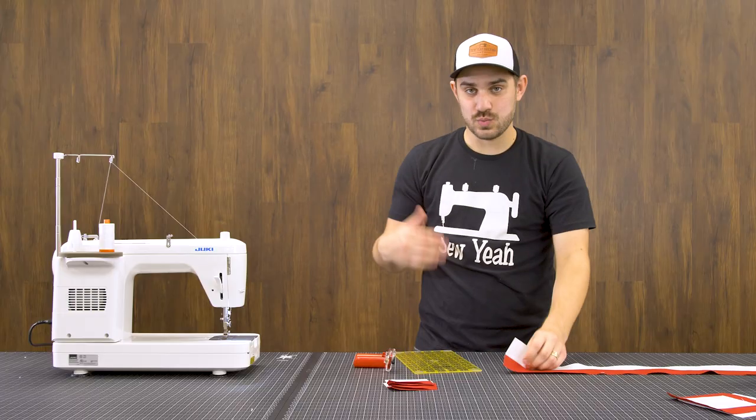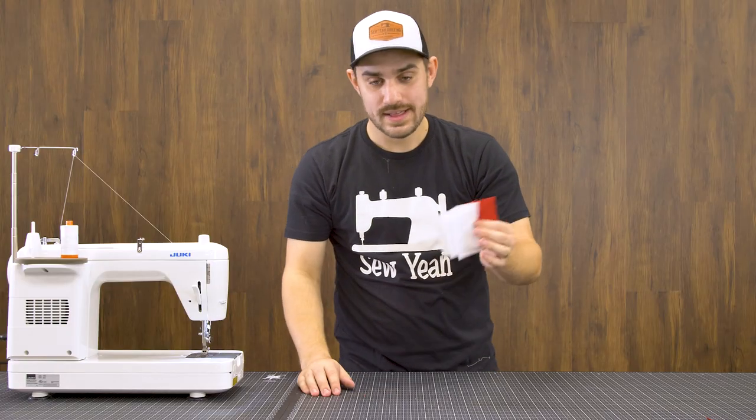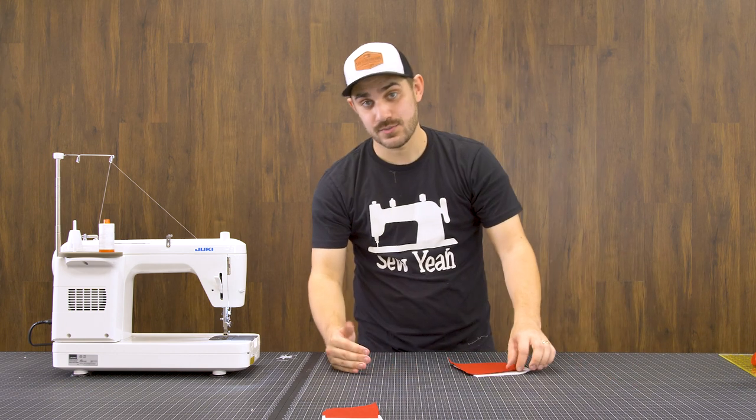So guys, in just one strip, I could cut out a whole other set of these, no problem, but I'll save this for later. So just like that, one of the hardest parts of this whole thing, already done, really simple. That's the reason why everyone loves this block. So I'm gonna push those off to the side. Now I'm gonna show you how you make your half square triangles.